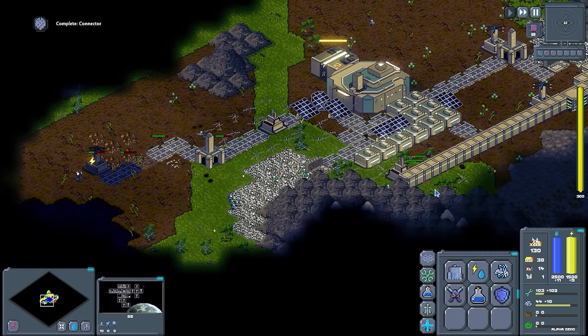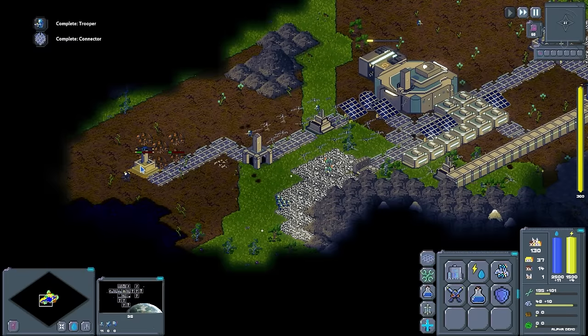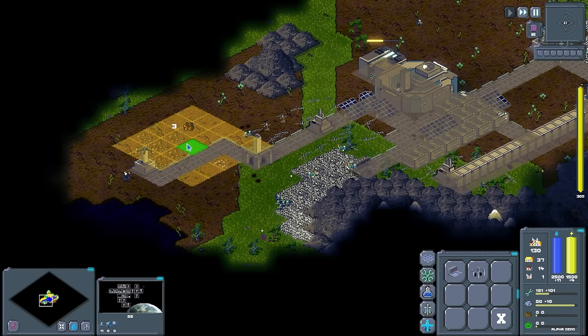Nice. Okay, right. We're on 60, and we're gonna be dealing with more stuff in a little bit. Let's get you repaired. Excellent. Let's immediately start off mining. This drill mine, 250 effort. Man, we need more effort. How are we going to get more effort?